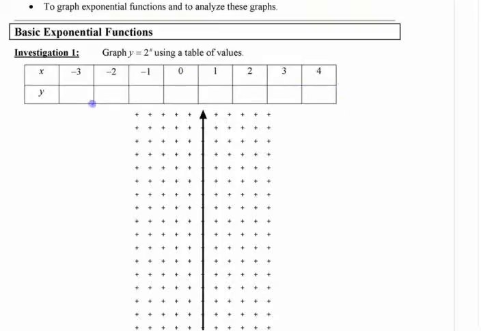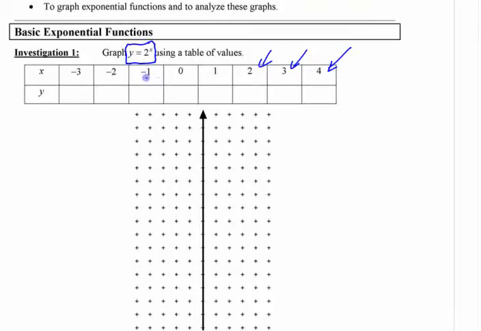I would say don't necessarily fill out this table from left to right. Start with the easier values to sub in, like those. Y equals 2 to the x. You can put in a 4 and a 3 and a 2 and a 1, and then you have to think about, I would rather you did this without a calculator, because it's going to be better if you come up with these as fractions rather than decimals. It's going to have more meaning to it, I think, if you do that.